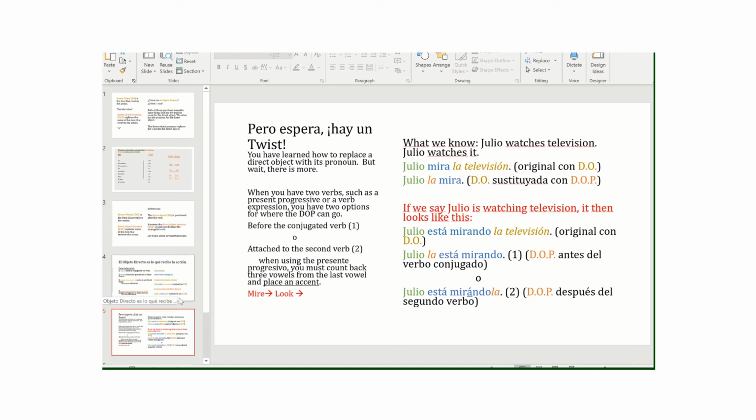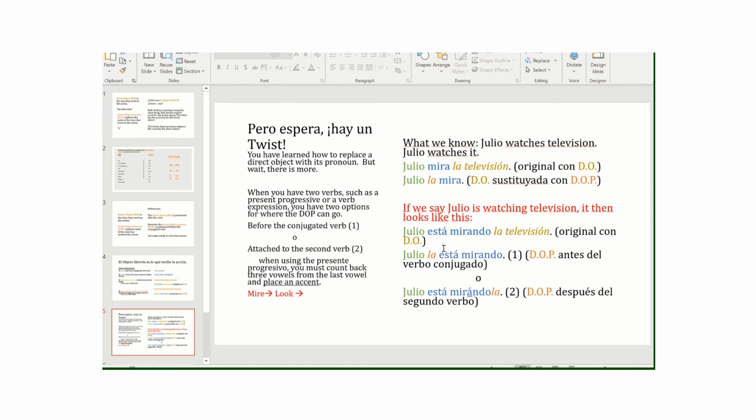You have that original option that we saw, like here. So the original one that we saw, Julio watches TV, Julio watches it. So now we're going to say Julio is watching television. So we're going to use the first option first. Julio is watching television.